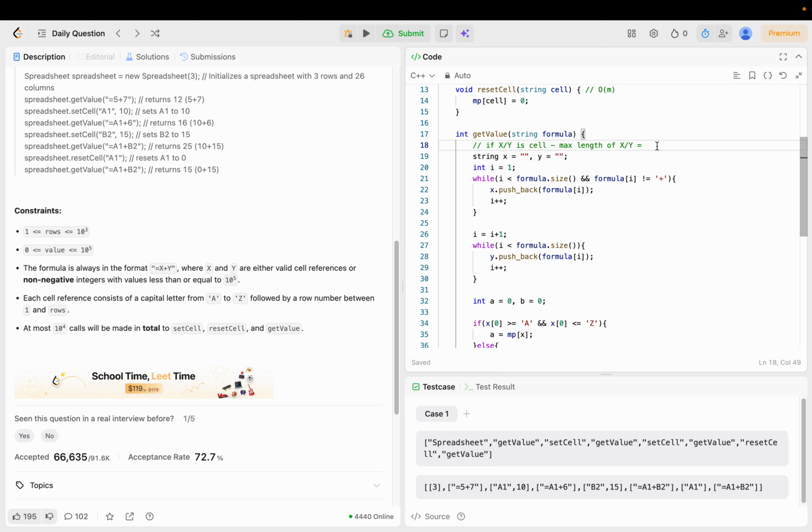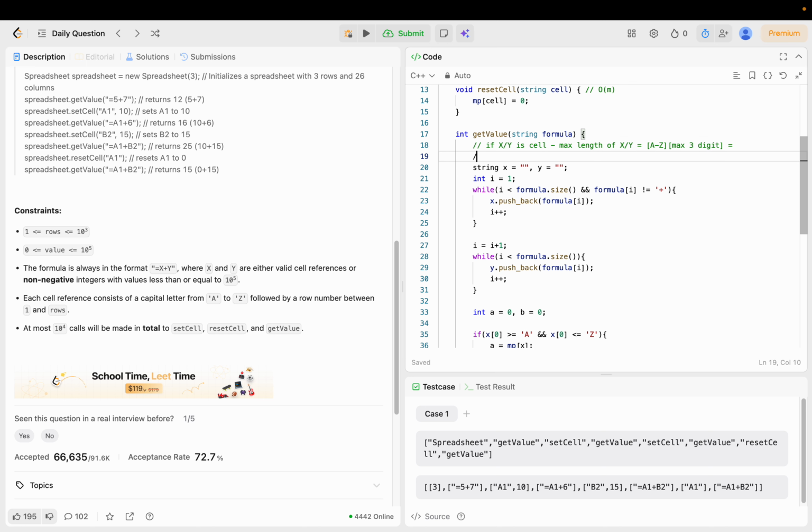X or Y will contain a character from A to Z, and then a digit from 1 to 10 raised to power 3. So maximum 3 digits, if the row value is less than or equal to 10 raised to power 3. So if X or Y is a cell, then it will always be of constant length, which is 4 here, maximum in the worst case.